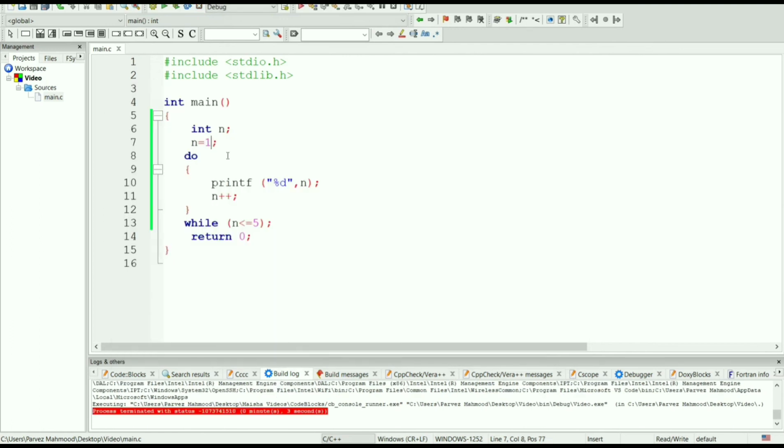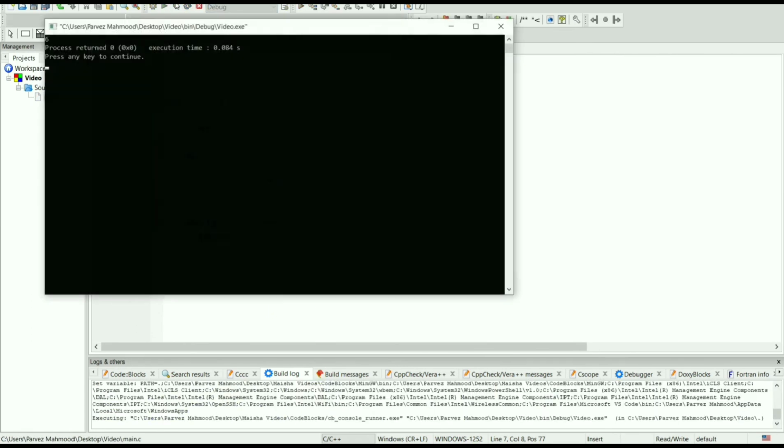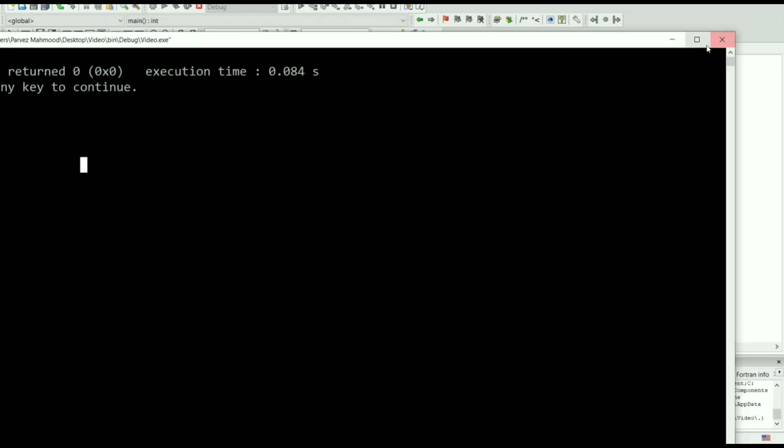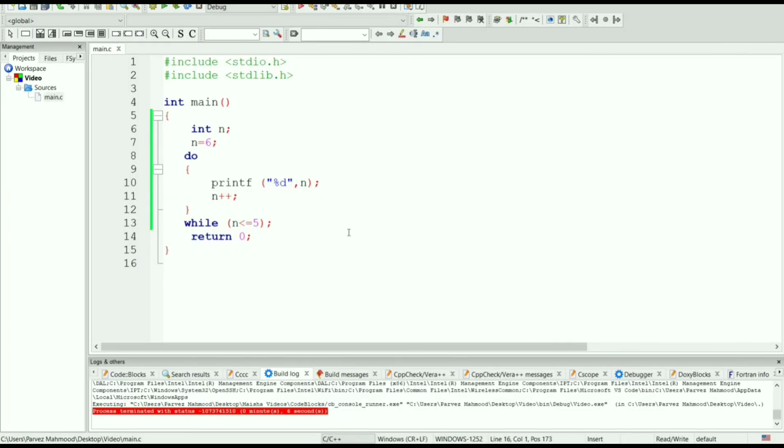But if we change the 1 here to 6 and then run the program, you'll see the result 6 here, even though n is greater than 5. So it stops there. It doesn't print 7, 8.